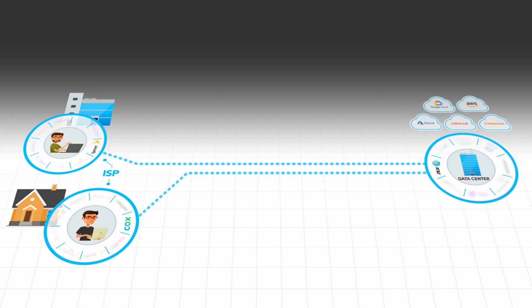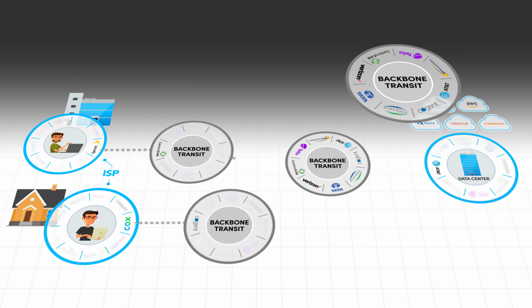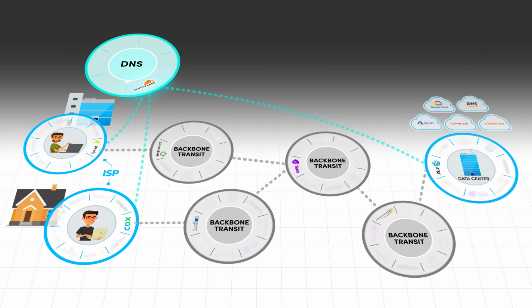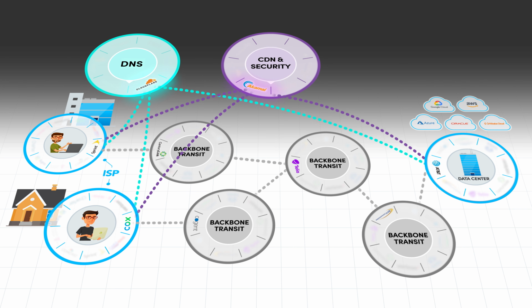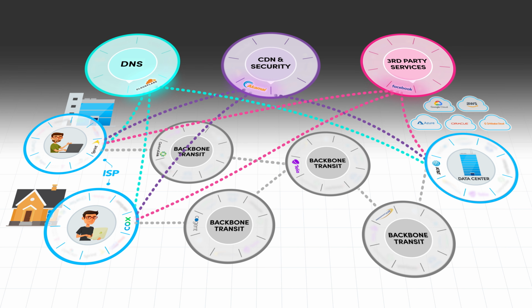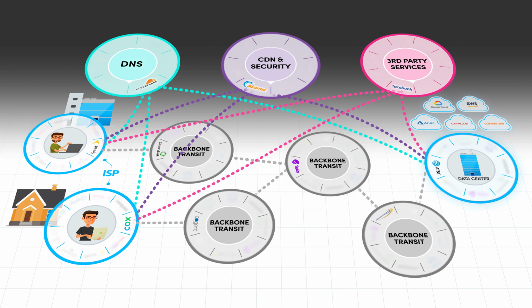Except it isn't just a single backbone. Through peering agreements, the backbone providers routinely hand off traffic to other backbone providers, creating a complex path. But it is even more nuanced and complex than that. There are requests for domain resolution to DNS servers to resolve addresses. There is content or services delivered by CDNs, security, and any number of other third-party services. By the time we're done, there are a dizzying array of connections and requests to hundreds of services, none of which are controlled by you.